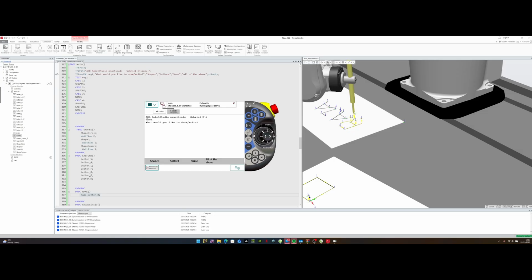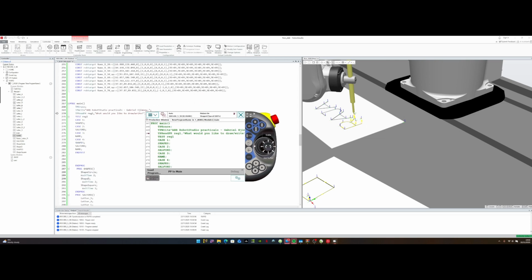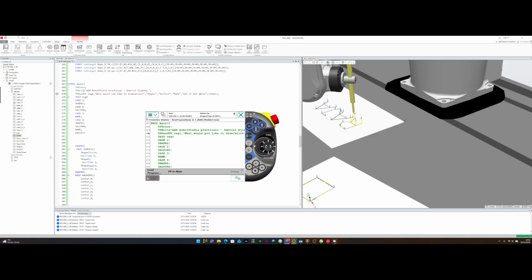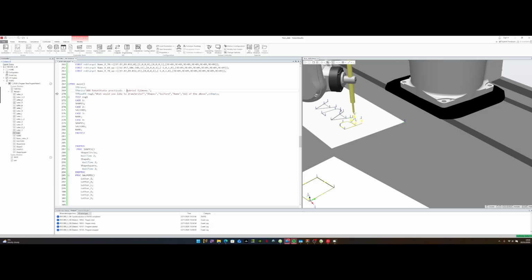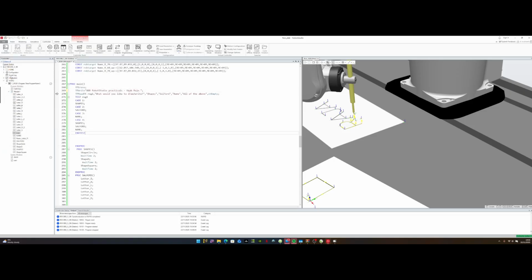Oh, so it's saying ABB RobotStudio practicals. Would you hang on? I don't want it to say Gabriel Hegemony anymore. So look here, in process main, TP erase ABB RobotStudio practicals. I'm going to change this to say something else as an example. Now that I've updated that, once again, as usual, save and synchronize to station now.